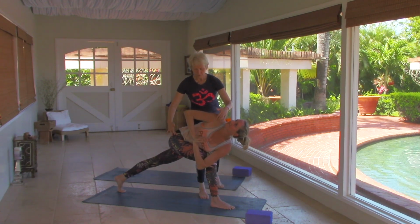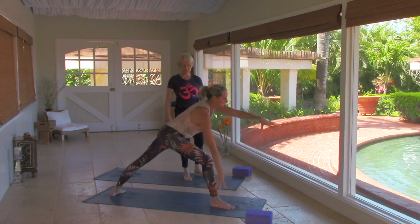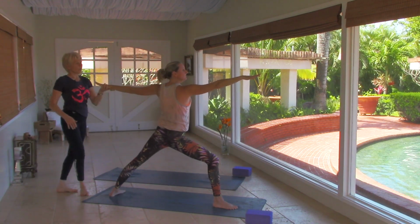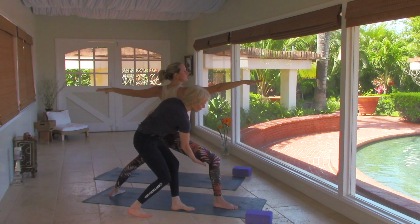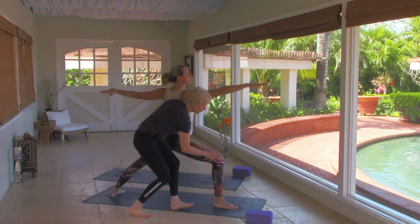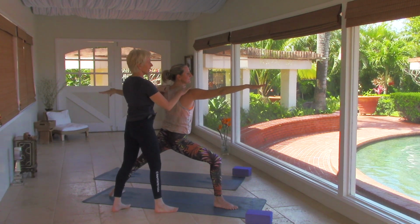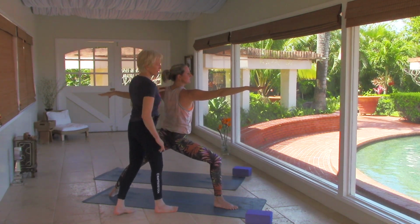Beautiful. From here, come into warrior two. You can use your hands. Step in. Both arms in one line. Focus to your right middle finger, right knee towards the right pinky toe. Relax your shoulders here. And from here, come into extended side angle.